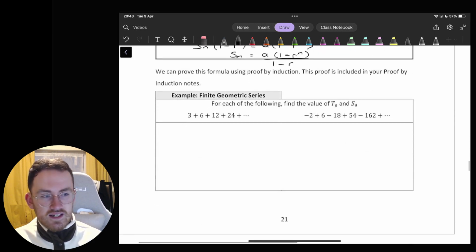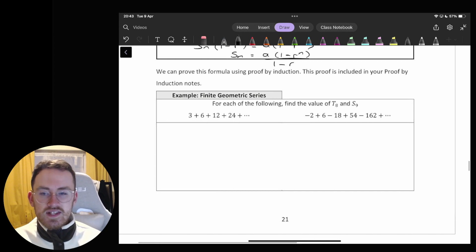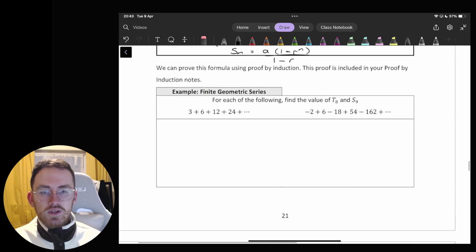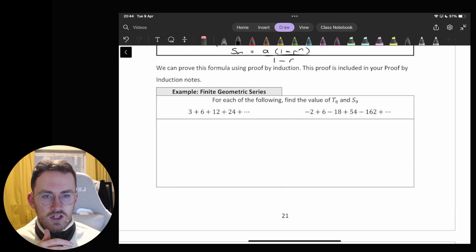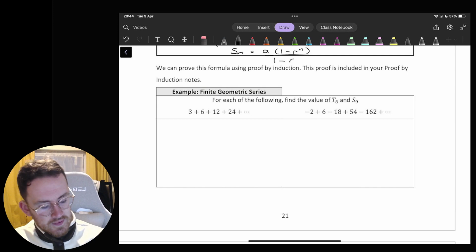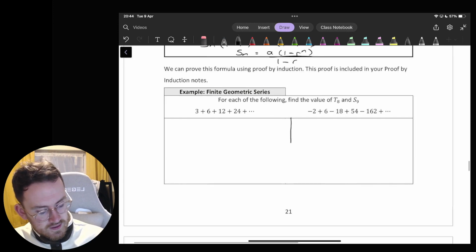So just jumping into that, we're going to look at some examples of using that formula. What we could call this, and what I've called it in the examples here, is a finite geometric series. And finite just means that it has an end point. So we're only adding a certain select number of terms, a finite number of terms, which suggests that we're probably going to look at an infinite number of terms and adding those maybe in the next little bit. But let's just go with our finite series here first of all.